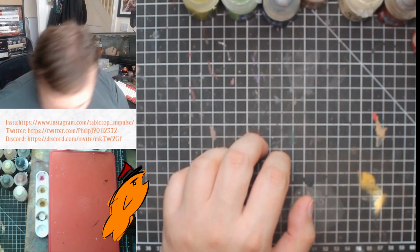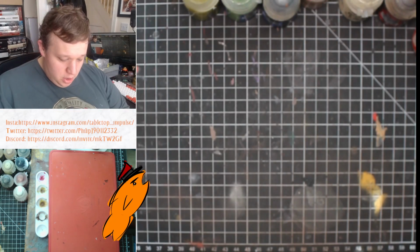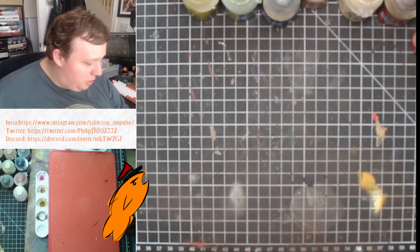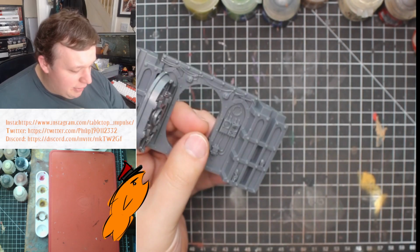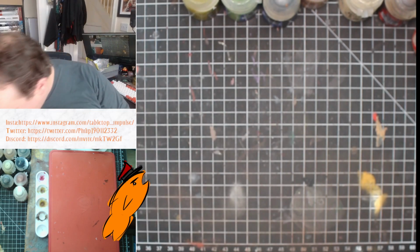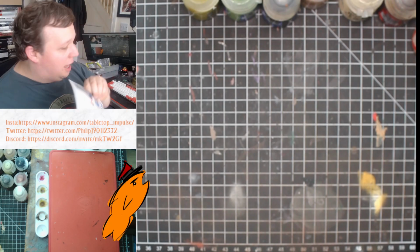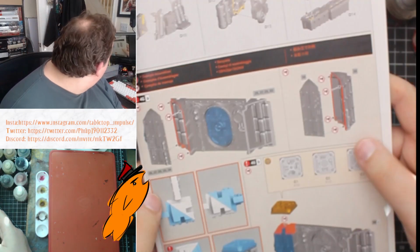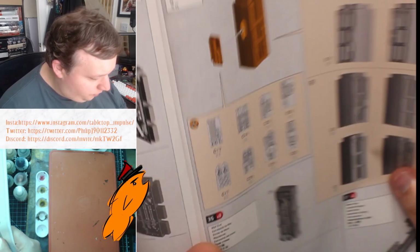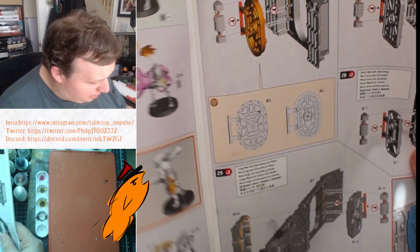Now, again, the only thing I can think of is it's some impressions of the same kit have had the same problem, but I've had problems and others haven't. But I have had literally no issue with this. None. Now, I guess while I'm here, I'll do a quick review of putting the thing together. So I'll show you on the main camera here the instructions. You do have to do some traditional cutting and gluing and assembly.